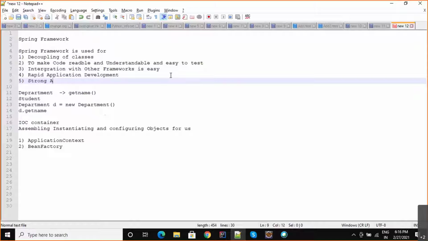and it would give us strong abstraction. So do you know what abstraction is in Java? It is used to hide the functionality from the user. So if there is functionality that we only want to keep within the application, we don't want the end user to know what logic is going on behind the application.